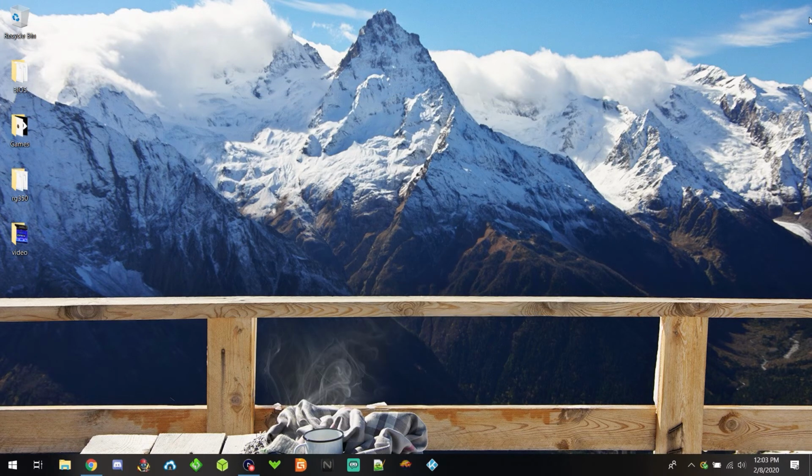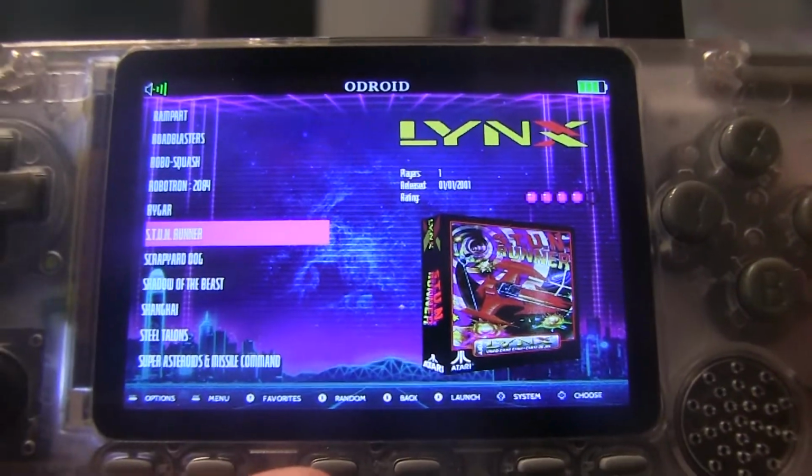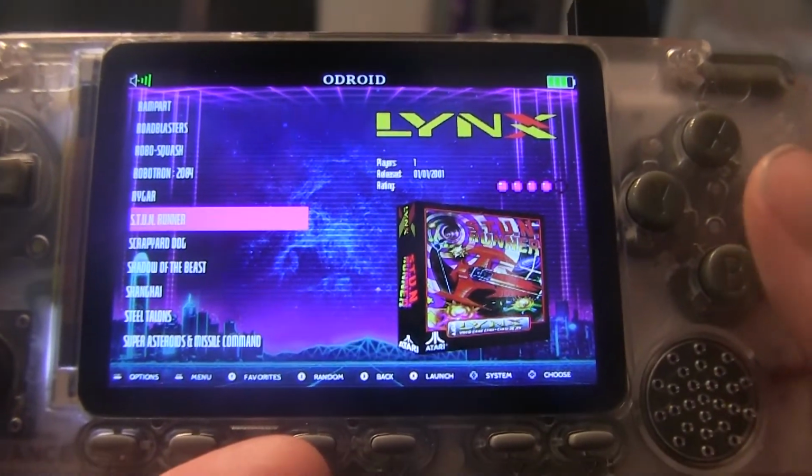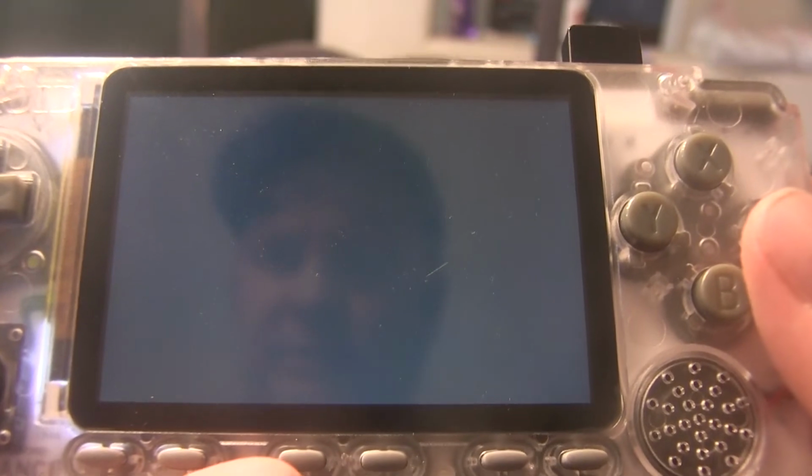Once you're done with that, you can put your SD card back into the ODROID Go Advance, and Lynx should work well. Okay, now that I've done all the modifications we need to do, we should be able to run Stun Runner with the correct graphics appearing when you play.